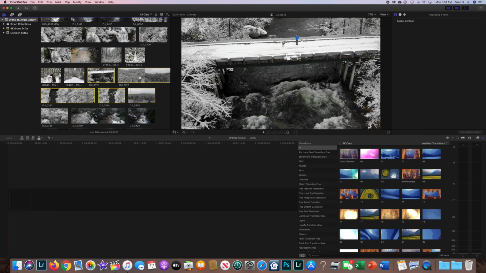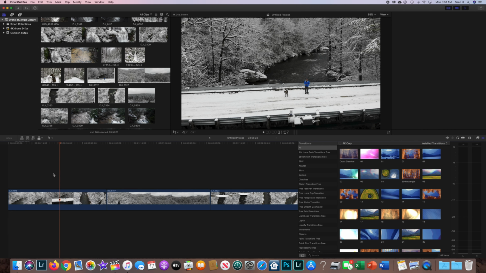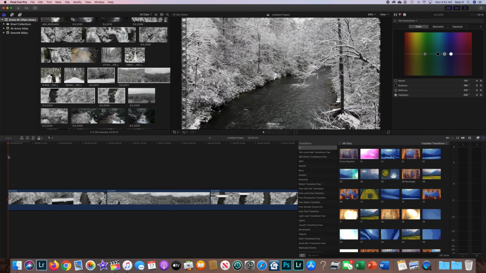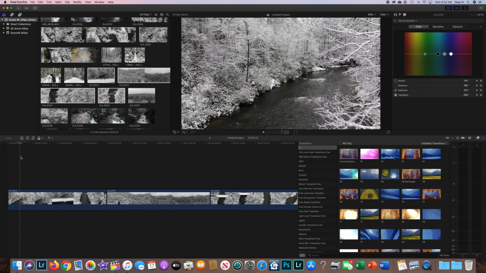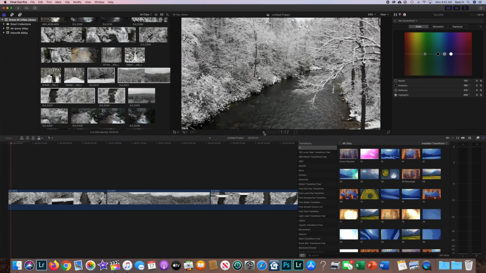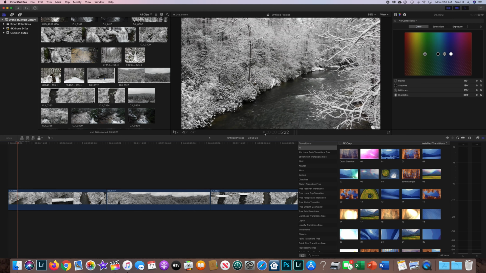So I'm going to take these selected clips and move them down to the timeline, so these are now part of the final product. As you can see right away, as I go through here, I can always hit play to watch this footage in real time. See, it kind of stops there.